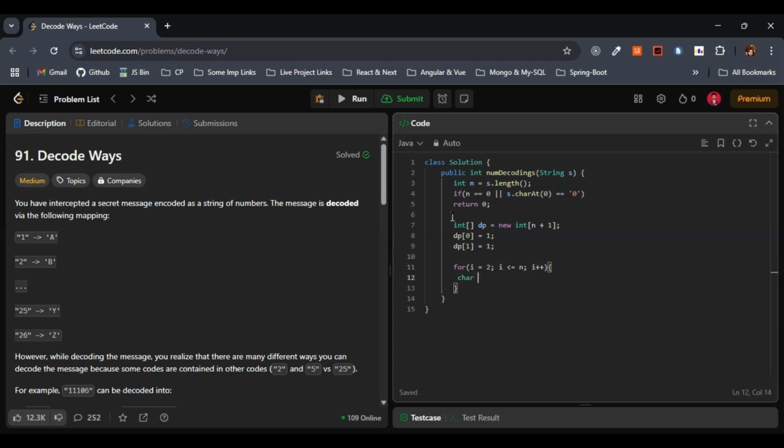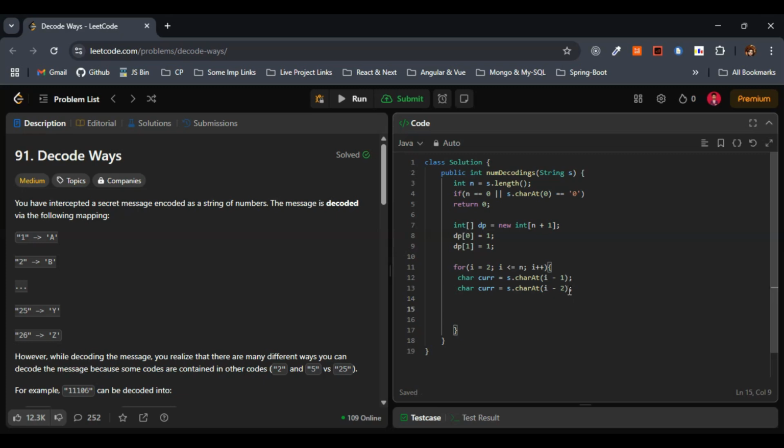For the current character, I'll give char current equals s.charAt of i minus 1. For the previous character I'll go with i minus 2. I'll just copy the same thing and make the necessary changes here. This is fine. I hope this is clear.